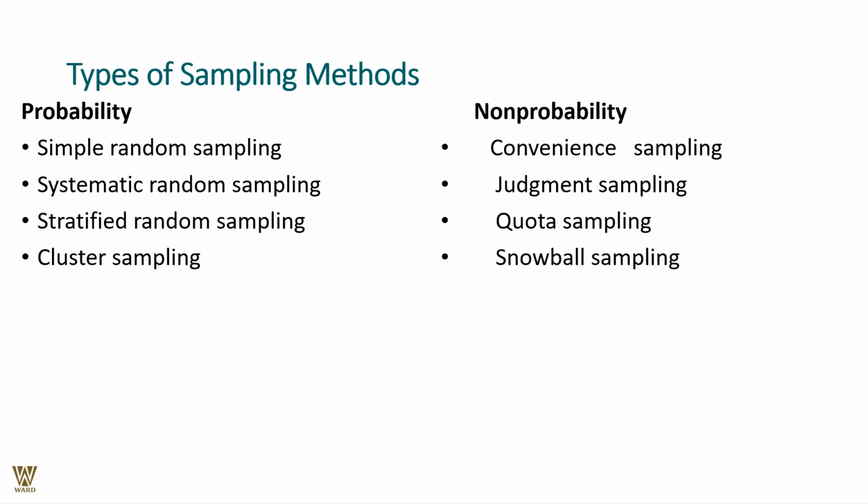Snowball sampling is as and when, on the basis of which we keep on going. If we think we are taking a sampling method and it becomes very easy for us to carry on with the data collection, we keep on continuing with it.